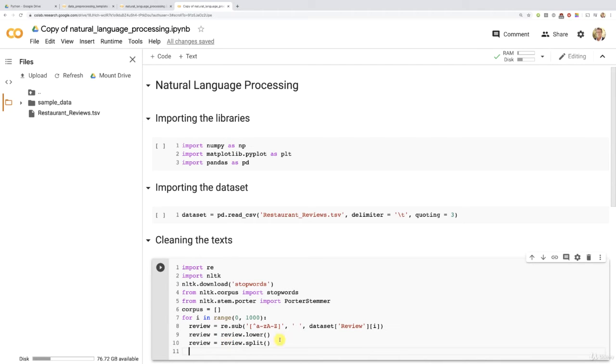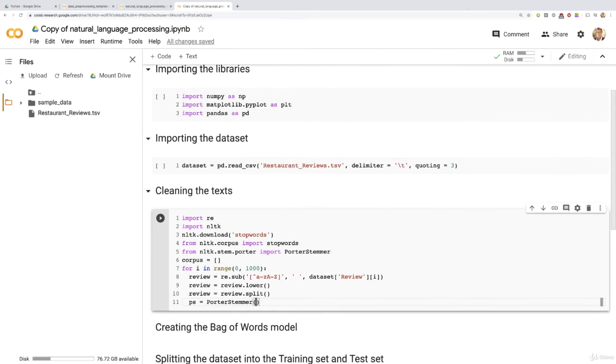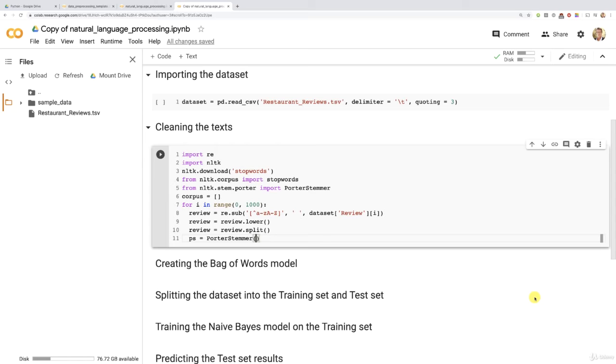Alright, so remember we imported this Porter Stemmer class. That's exactly the class that will apply stemming, and so now the first thing we'll do is actually create an object of this class, which we will call PS for Porter Stemmer, and Porter Stemmer is a particular type of stemming. You can check it out online, but that's basically the classic way of applying stemming. So PS, and now we will just call the class PorterStemmer, perfect, then adding some parentheses, and we don't have to enter any parameters. So let me actually scroll down a bit. All right, this will be easier for you. So Porter Stemmer, now we have our object, so basically we have our tool to apply the stemming.